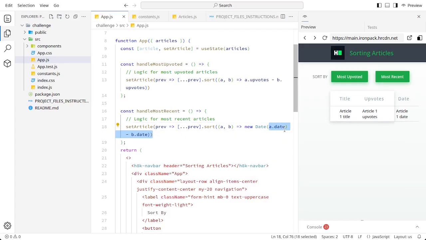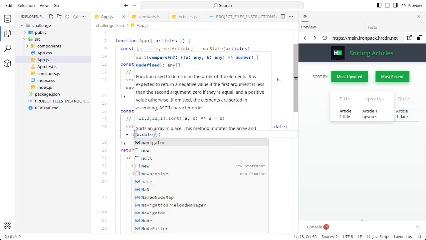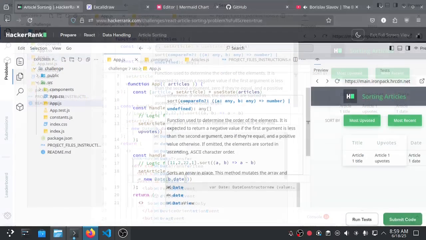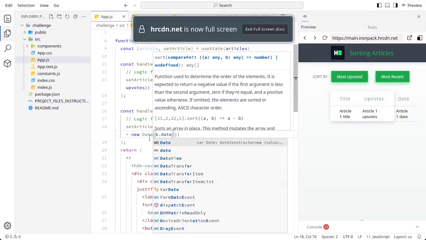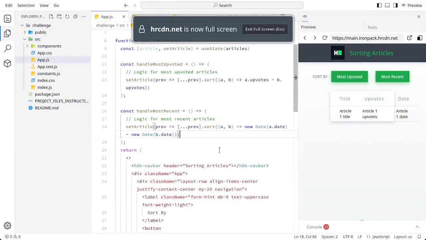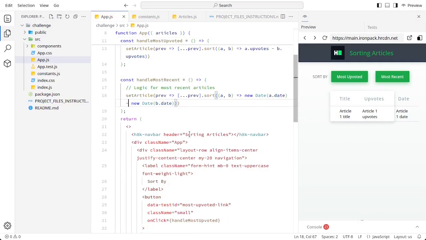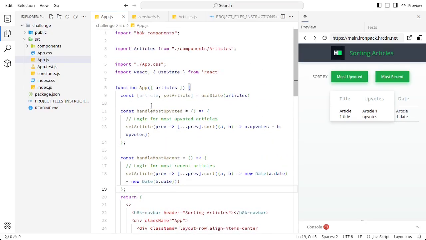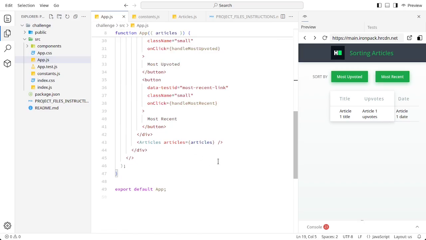So we are passing the string of the date, so JavaScript will recognize it as a date instead of just a mere string. And also we do the same thing to the B parameter of the date, and it's minus. Don't worry, we can update it later.